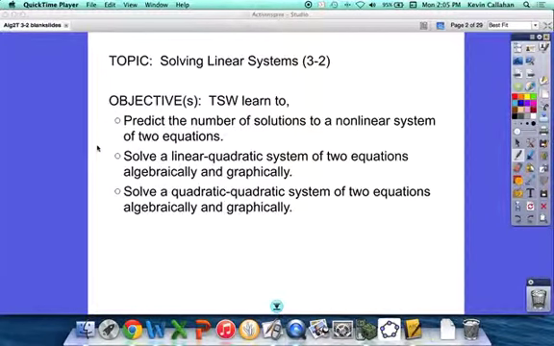Again, we really only have 3 lessons in this unit. And the inverse variation, or the variation stuff, doesn't really have anything to do with this stuff here. But that's why we're just calling it a miscellaneous unit, and we're putting all that together. All right, this one, we're talking about systems of equations. These are the requirements, according to the SOLs, of what we're supposed to be studying.